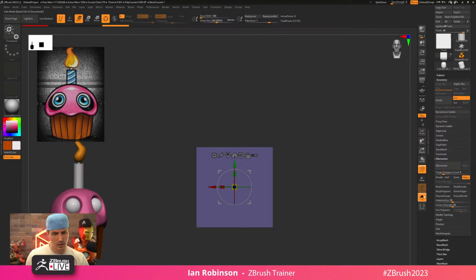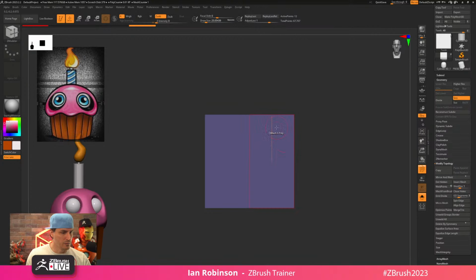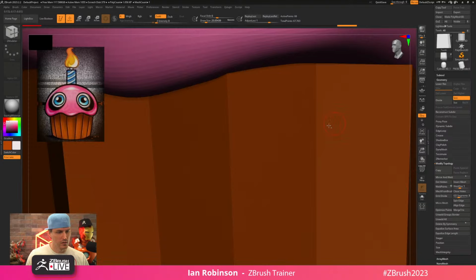I'm going to go ahead and modify topology, mirror and weld, not delete hidden, mirror and weld, which will give me some nice shapes here. This way I can keep it symmetrical. And then we can come through and add in our own edge loops for this. I'm just going to do something very simple. In fact, I want to taper these teeth. So I'm going to quickly mask off this side. Invert this. I'm going to bring this in. So just taper it a little bit. There we go. Simple enough for what we want to do.